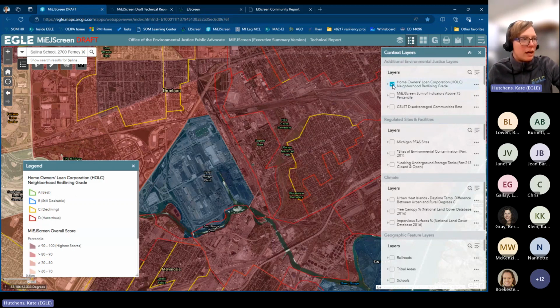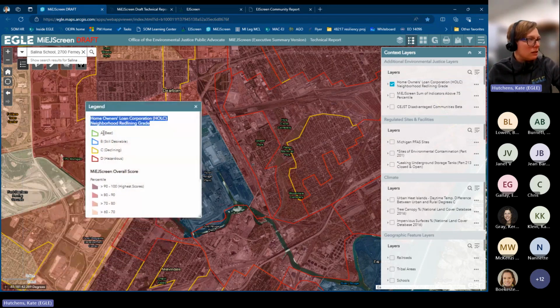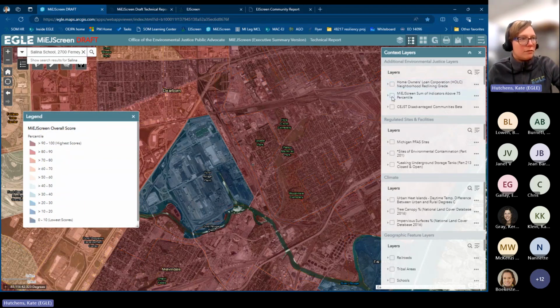So this is what that historical redlining map looks like. And then you'll see that when you add a layer, it shows up on your legend here. So it shows what the different colors and symbology means. And so then we can turn that one off.